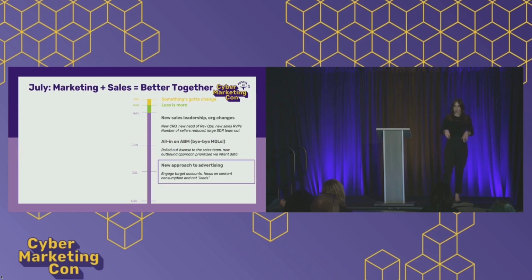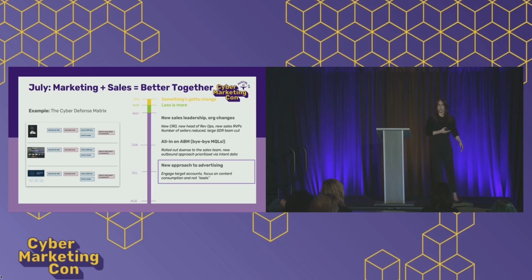At the same time, we also rolled out a pretty new approach to digital advertising overall. I'm going to go through really specific examples. Some of you are probably familiar with the Cyber Defense Matrix. This is what we used to do. So each of these assets, we have the Cyber Defense Matrix book, we have the Cyber Defense Matrix conference, the on-demand content. And we also have an implementing the Cyber Defense Matrix with JupiterOne sort of content path.